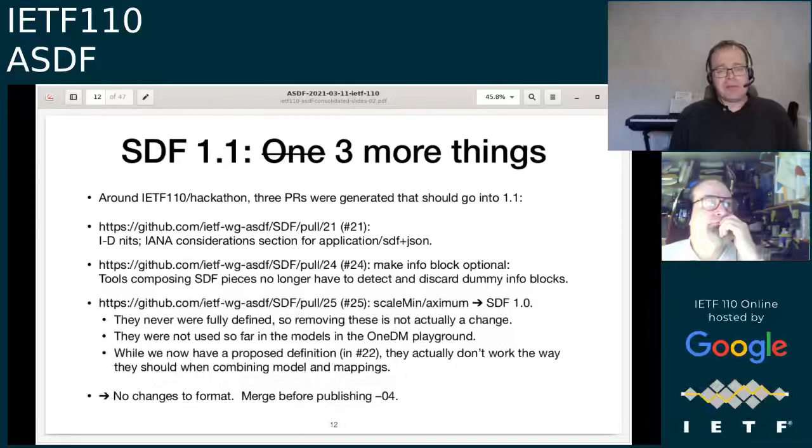So we can basically finish this SDF 1.1 now, wrap it up, and have something robust there. Because otherwise, I think we'll be stuck in this cycle of finding problems and solving them and finding new problems and never get anything wrapped up. But of course, I'm open to opinions here. So.